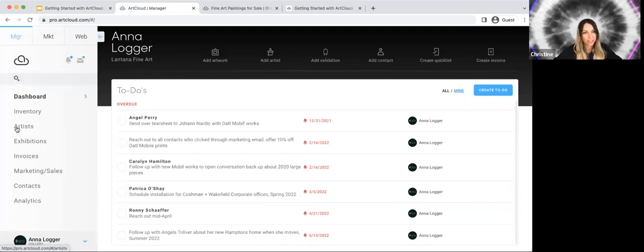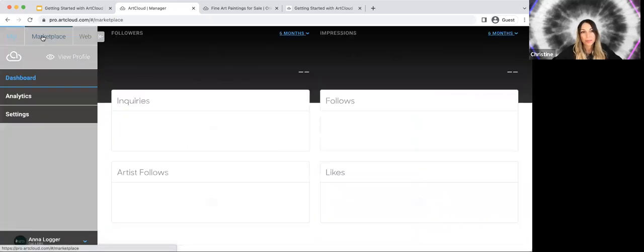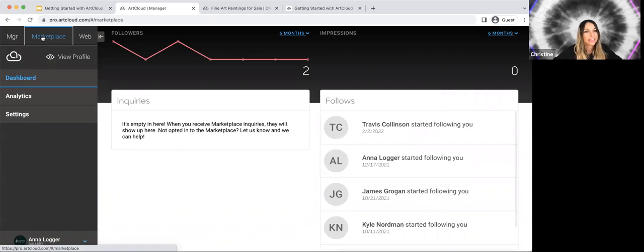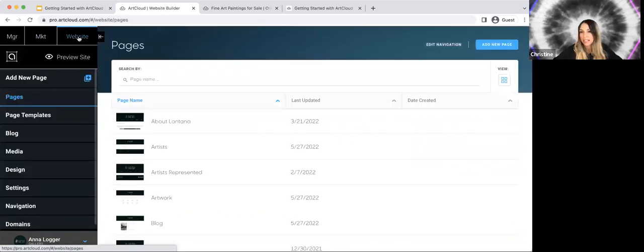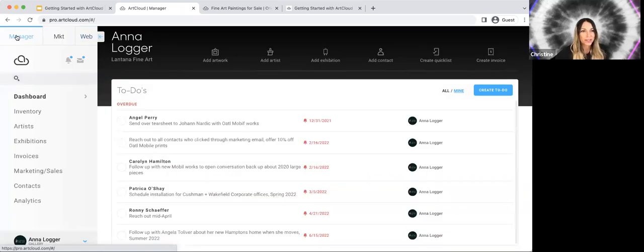You also have a tab here for the marketplace, which we'll talk about in a little bit, and for your website. So if you have an ArtCloud website connected, this is where you'll design and manage it. But today is all about the manager. So I'm going to go ahead and load that.